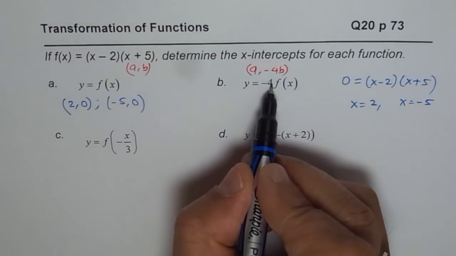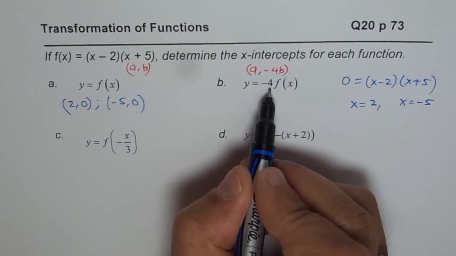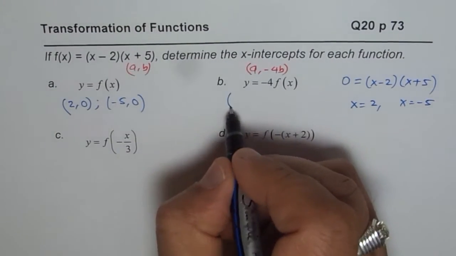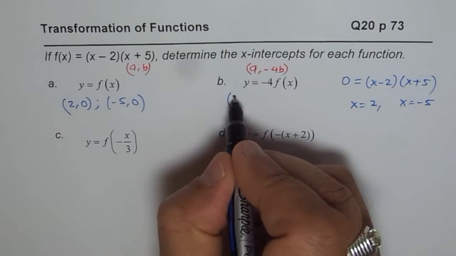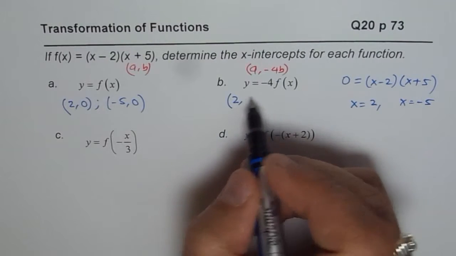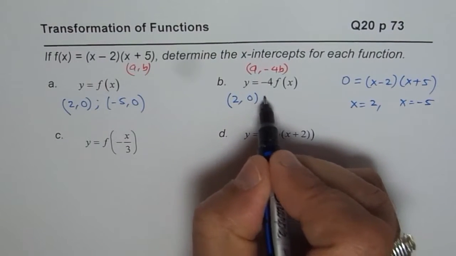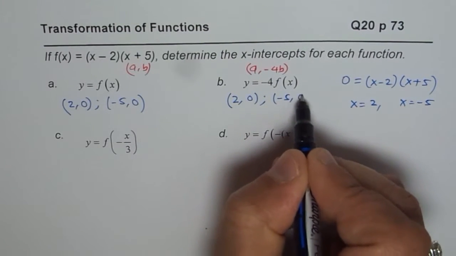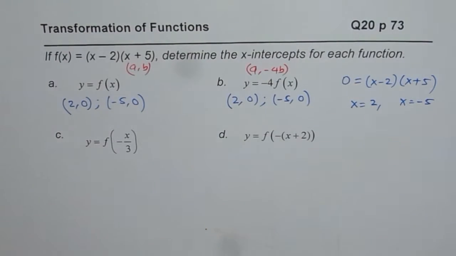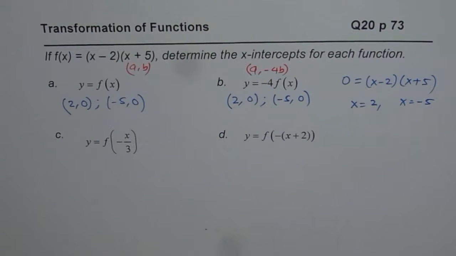So when you multiply by minus 4, that has to be multiplied only to the y coordinate points, right? So the x-intercepts are exactly at the same place. The graph may be stretched or reflected, and reflected I should say, but the x-intercepts are at the same location, right? Because when you multiply 0 by minus 4, it gives you 0. However, in these two, there is horizontal translation, and therefore the x-intercepts will move.